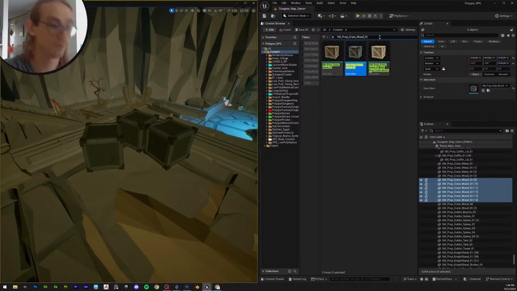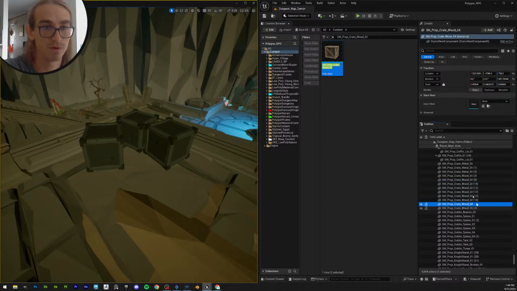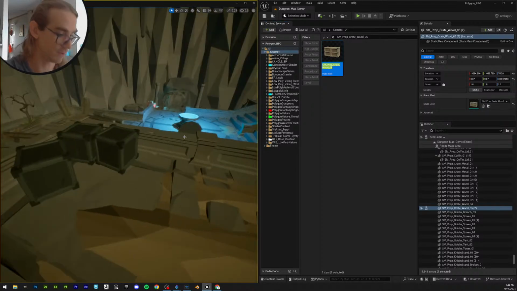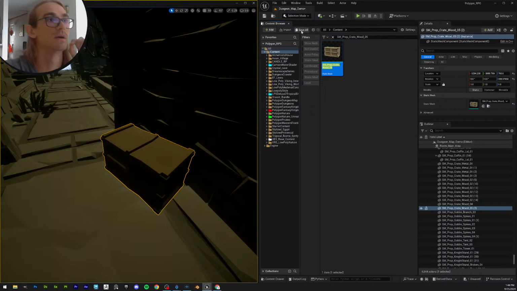Oops, no, that's not wood two. Wood two is this one. And then we have wood four. Then we have wood five. Okay, which is a double one. Let's see, it's placed nicely. Great. Okay.